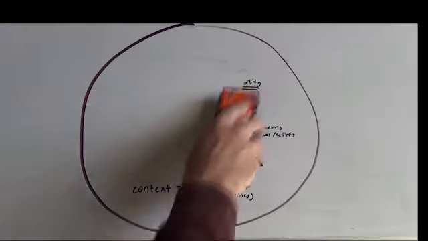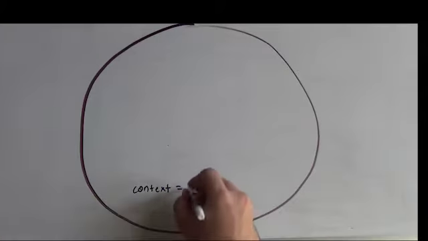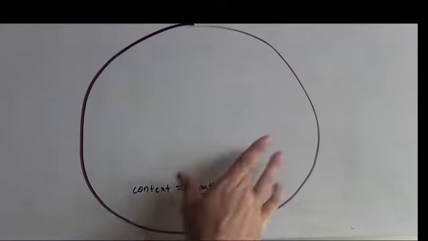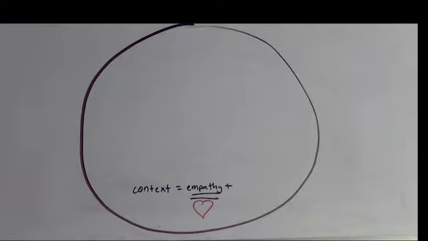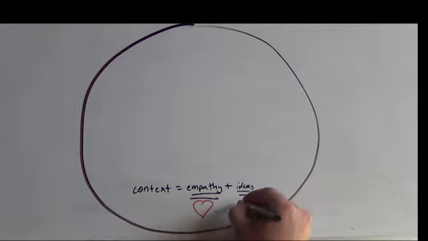Before we move on, we're going to go ahead and keep the same circle, but now we're going to change the context, and the context becomes empathy. With the context becoming empathy, which is represented here by our heart, we have to incorporate a lot more of the human-centered design principles, because if we don't take extra precautions and steps to ensure that we focus on the human aspect of our whole brand first, then we lose a lot of touch and we lose a lot of our ideas, which is the whole second part of our context, is our ideas.